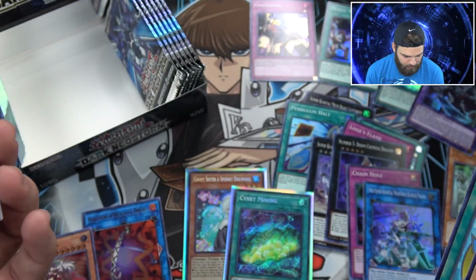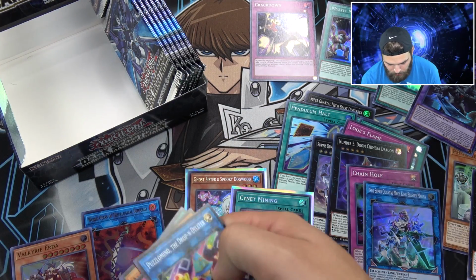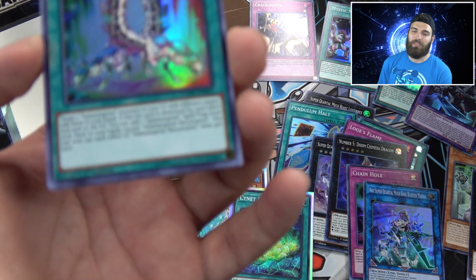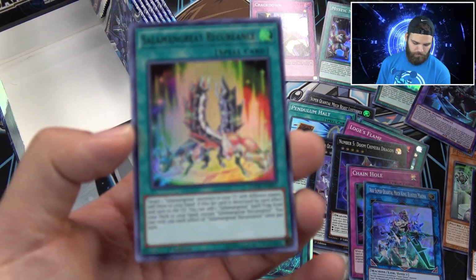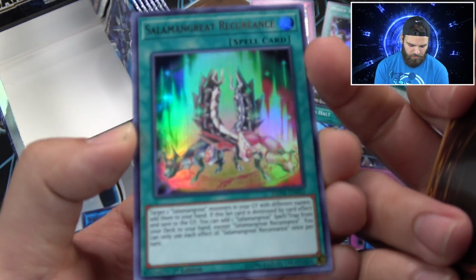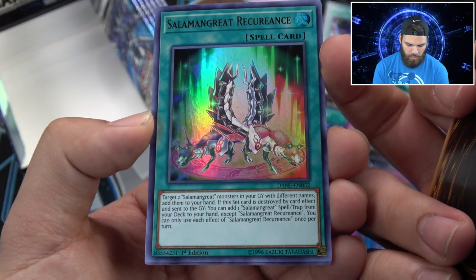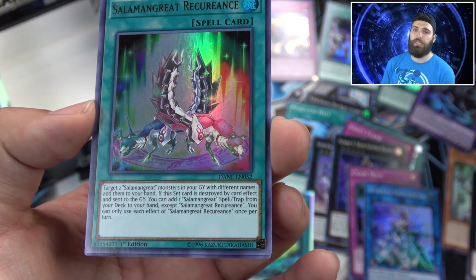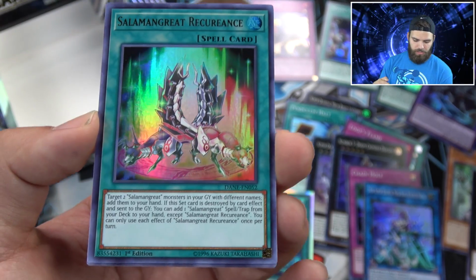Salamangreat Recurrence. So that's 3 Ultras so far. I think this one's holding the second place value of the set in Ultra Rare. A lot of consistent cards for these Ultras. Sorry if I'm not getting the focus, guys. A lot of consistent cards, though, for these ultra rares. Maybe not holding the most value, especially after Dengirsu, but still a pretty sweet card.